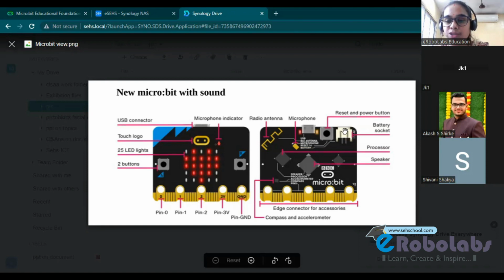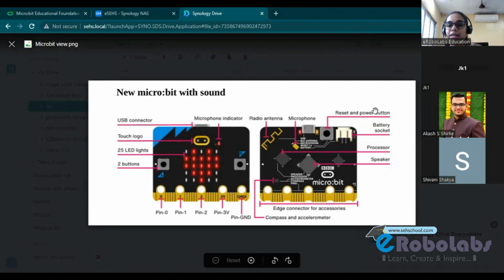And this is the battery socket. If you connect the USB cable, it supplies the power also. If you want to carry this microbit outside, then we do not use any USB cable. Carrying a USB cable and a laptop is very heavy. So we can attach a battery socket using this. We can connect a simple AAA battery, and we can take this outside and we can play games, or we can do our project execution outside also.